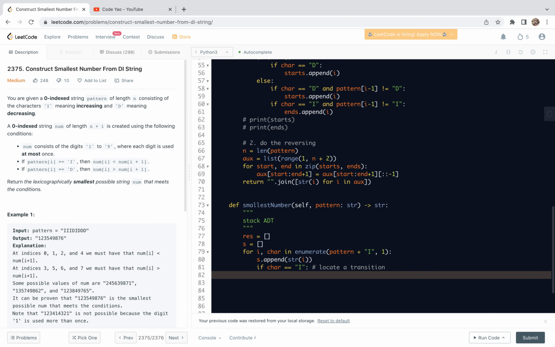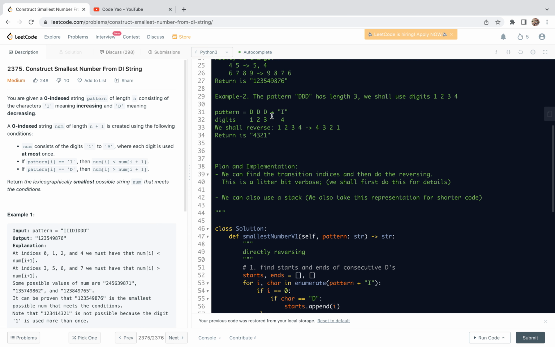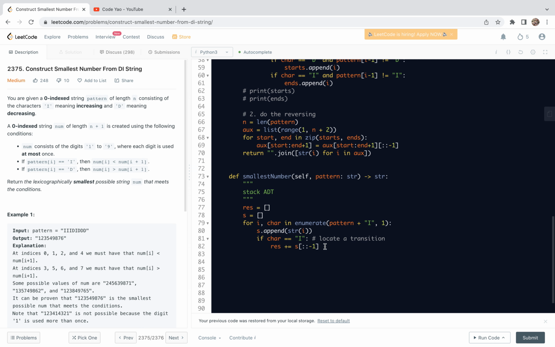Then we're going to add to the result the reverse of this stack, right? You can think of this as DDD, right? If we met 4, then this is actually the current stack status. Then we're going to reverse it to be 4, 3, 2, 1, and then this is the case.